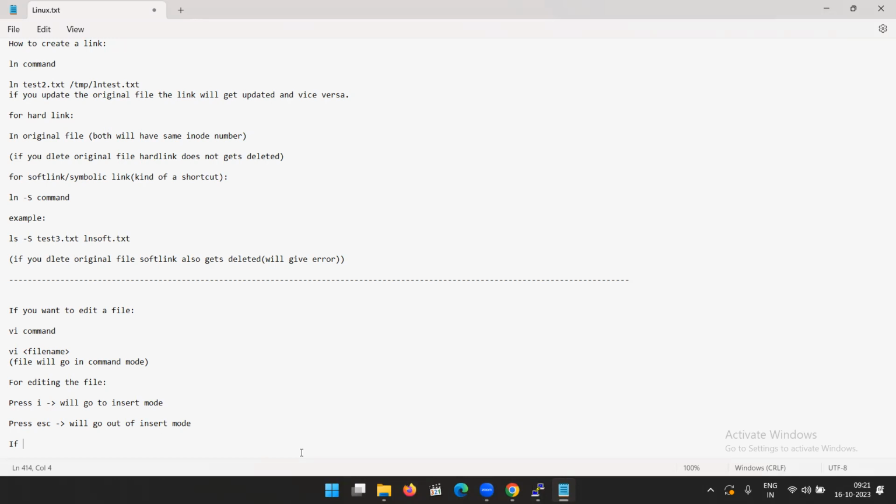So if you want to save a file, I'll write colon W Q to save and quit.